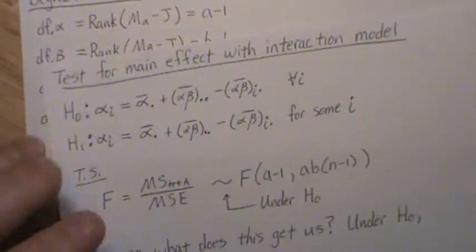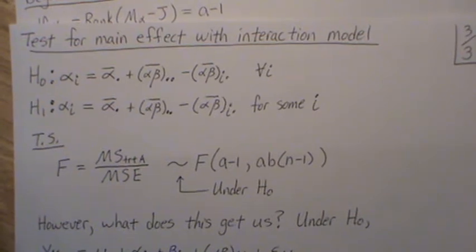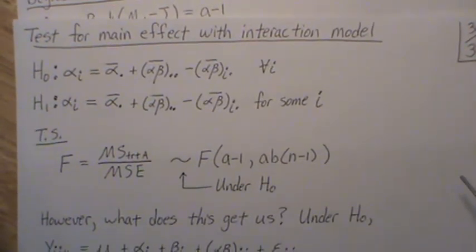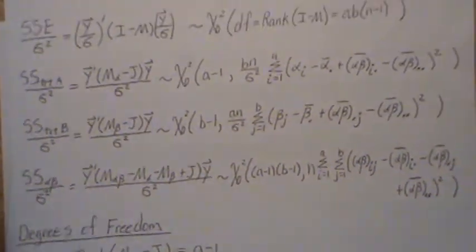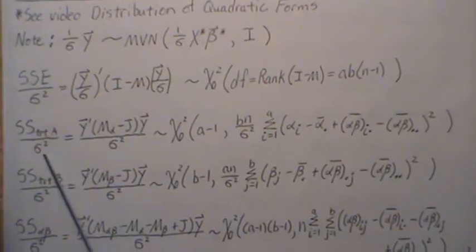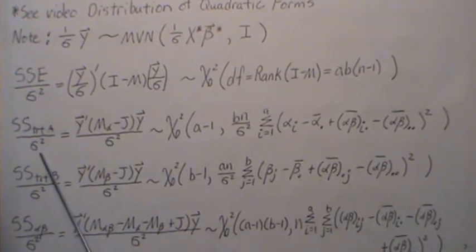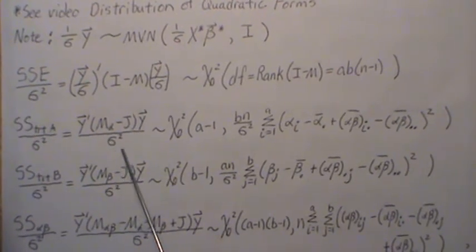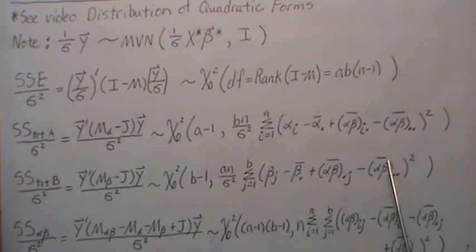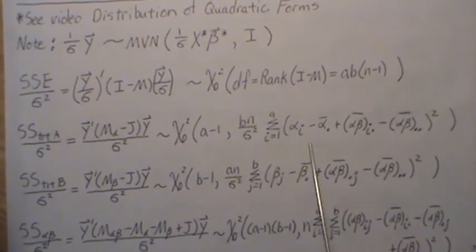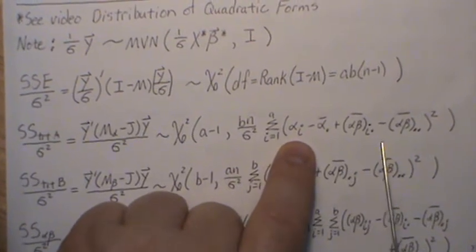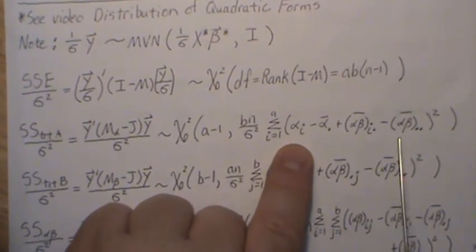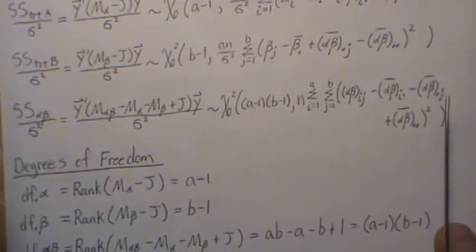Now, what is interesting is, we've all heard that if there's interaction in the model, the main effects tests do not make sense. So let's illustrate that and show exactly why it doesn't make sense. We're going to do a test for the main effect A. Let's look at page 1 here again and look at the sum of squares for treatment A. This is divided by sigma squared, so this is a non-central chi-square random variable distributed like this. In the null hypothesis, we want this non-centrality parameter to be 0, so we set it equal to 0 for every term for all i. It's only indexed by i, which is kind of nice. So that's what we're setting to 0.